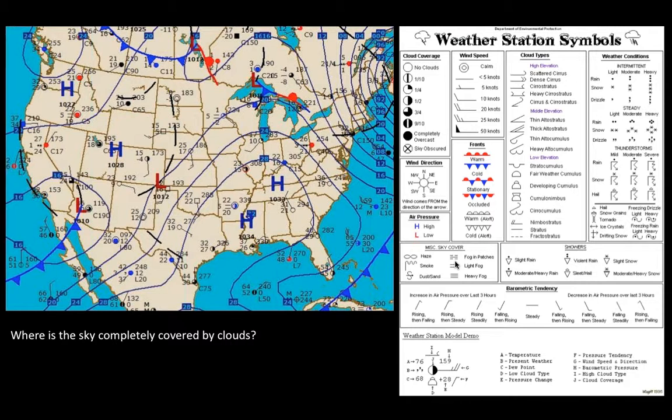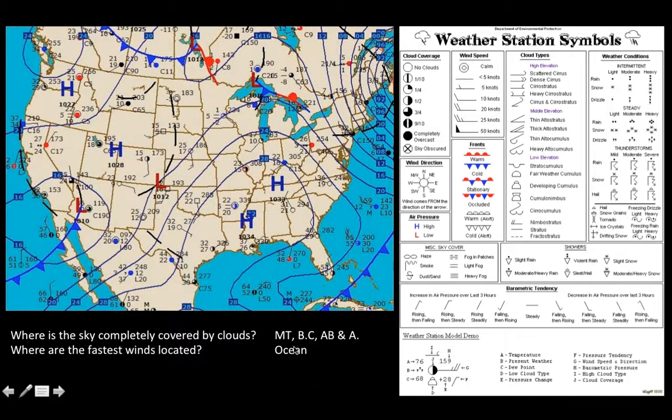So now let's see. Has anybody answered yet? Nobody has answered yet. And I will answer then if you can't. Where is this guy completely covered? Well, wherever you find the complete black circles. So there's one here, one off over here, and one down over here. So the answers are Montana, Baja California, Albuquerque, and in the Atlantic Ocean.